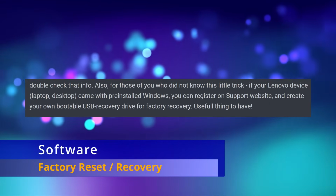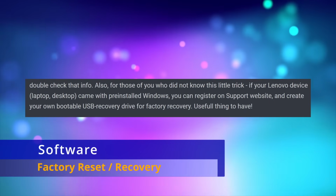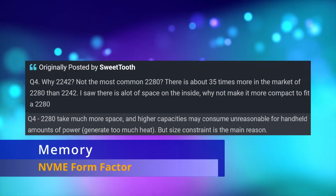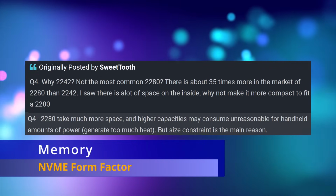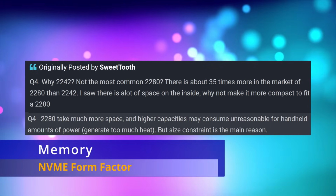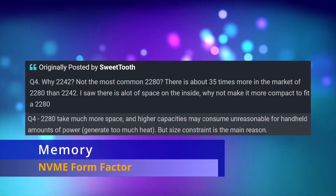So you'll be able to do that and get back to factory settings. And then there was some discussion about the memory. So the built-in NVMe is the size 2242, and this size was chosen over a 2230 like the Steam Deck and ROG Ally, or a full-size 2280. And the reason why it wasn't chosen as a 2280 is power consumption and size.